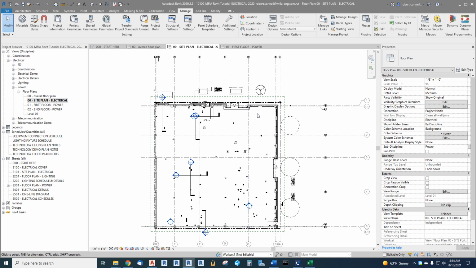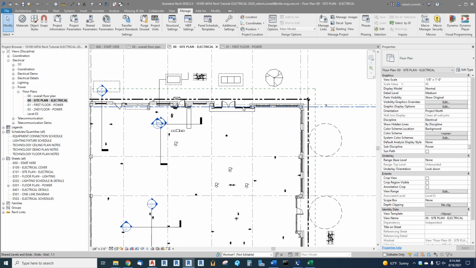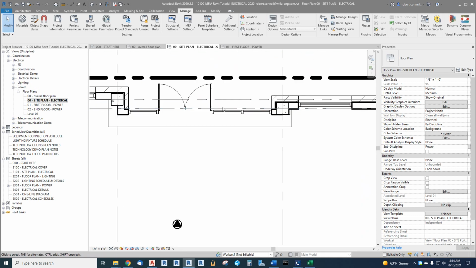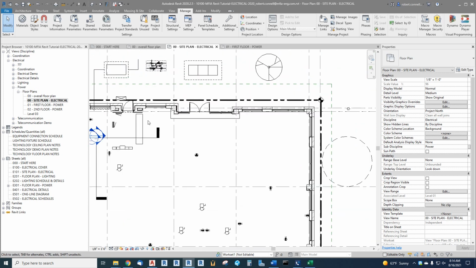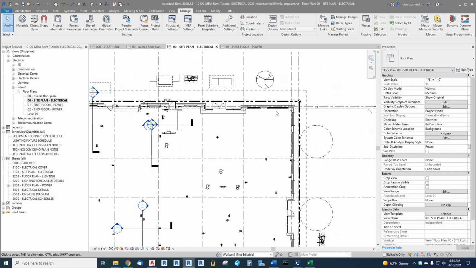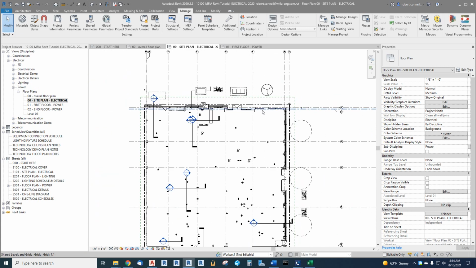So that lets me see what's in CAD. Well, I can also see my electrical items here. We'll deal with that in a minute. But for now, I can see what's in my CAD. And so in my CAD, I've got doors and walls. And this is going to be okay for us in this instance. But sometimes you'll want to turn things off.